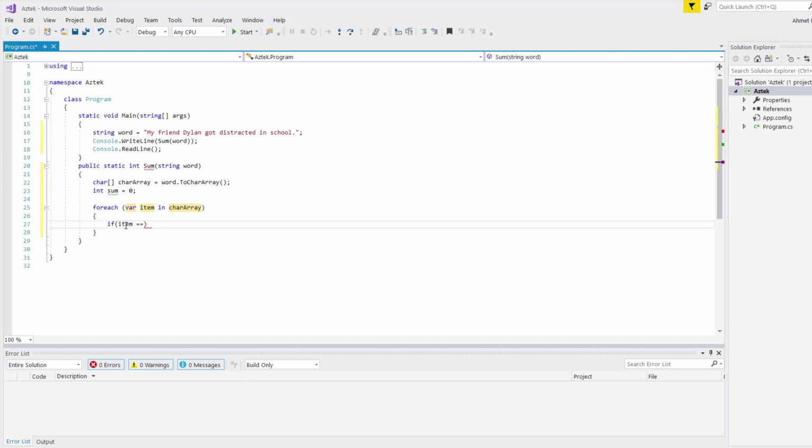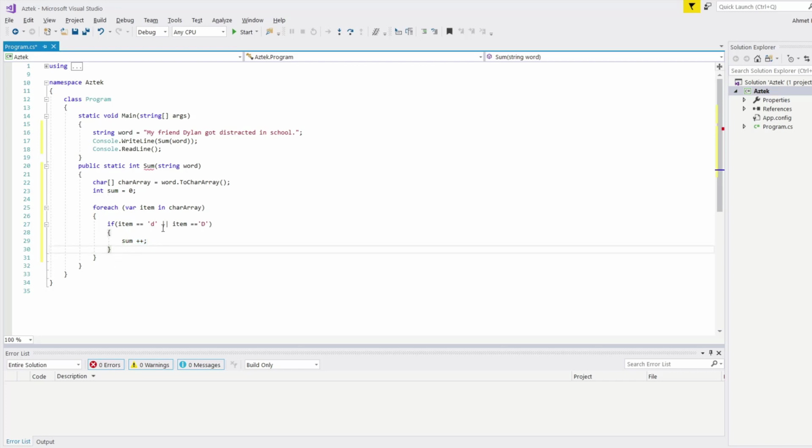So basically I'm talking about the characters, if that item equals the character d or it equals the uppercase D character, what I'm gonna do, I'm gonna add this sum value a +1. Basically I can just put two pluses there.